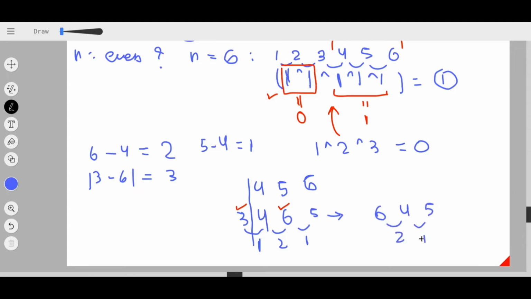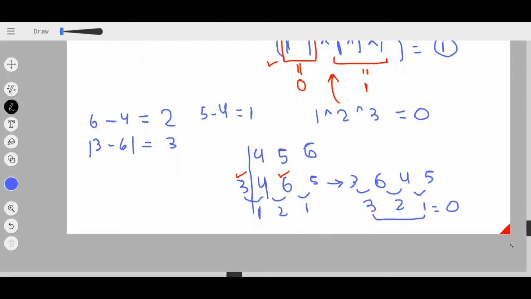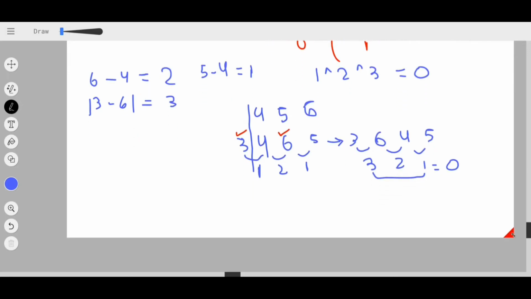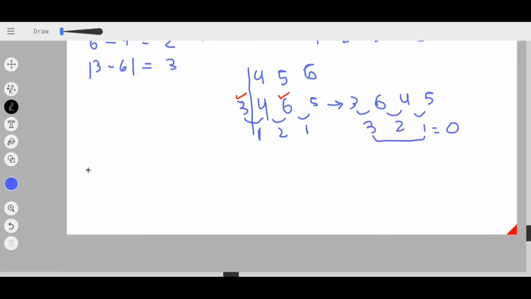And now 6 minus 4 will give you 2, 4 minus 5 will give you 1, and 3 minus 6 will give you 3. Now I think the problem is solved. So our final answer for n equal to 6 will be 1, 2, 3 and 6, 4, 5.